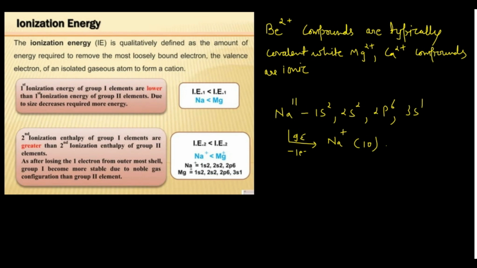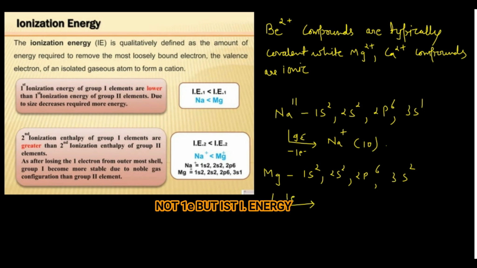And then if you compare this with magnesium, I can write the magnesium here. Magnesium is 1s2, 2s2, 2p6, and then 3s2, which is 12 electrons. Now see, if I remove one electron from this, it will form Mg positive, and you have a total of 11 electrons. So why have I written these two configurations? It is something very, very important.